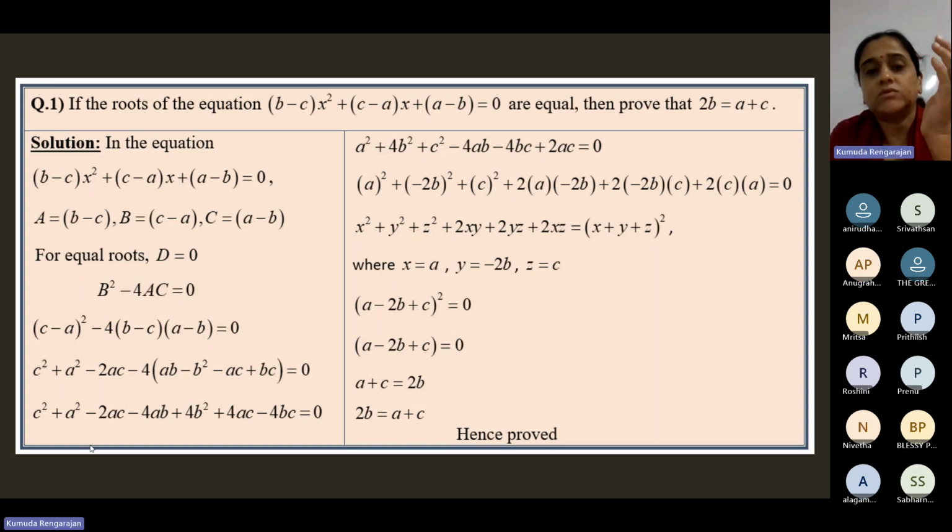So in the question, we have a quadratic equation whose roots are equal, given to us. If the roots of the equation are equal, you know you have to work with the condition D is equal to 0, because when roots are equal, D is equal to 0. Or in other words, b square minus 4ac is equal to 0. So we have the equation ready. All that we have to do is substitute for a, b, and c in b square minus 4ac. Then you'll have to simplify.